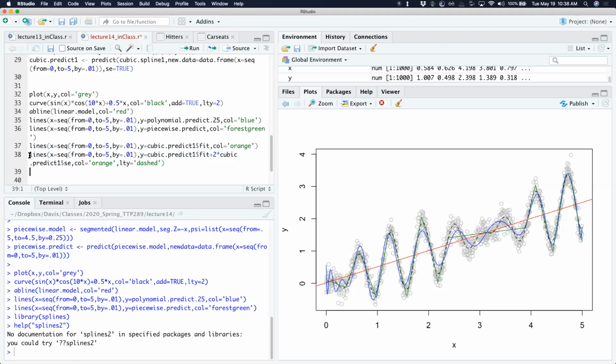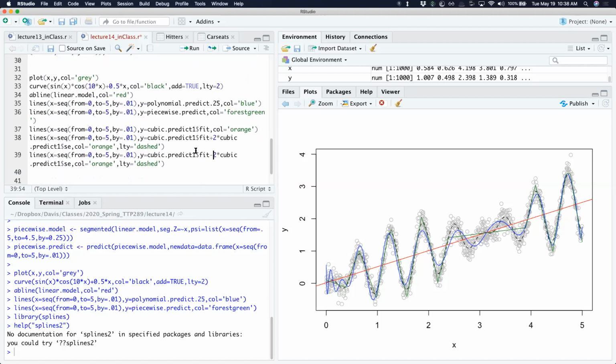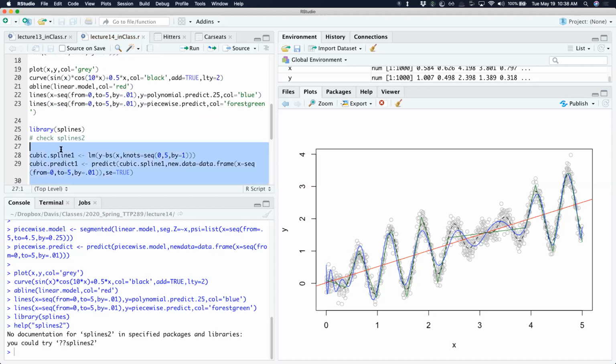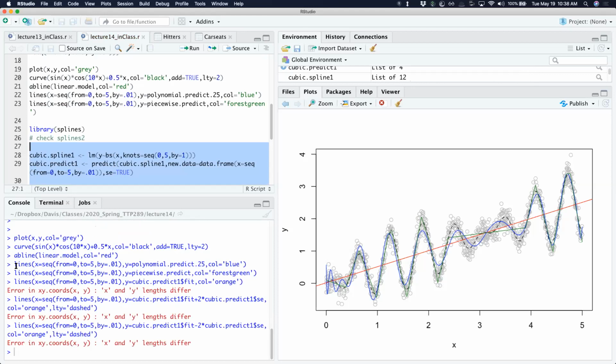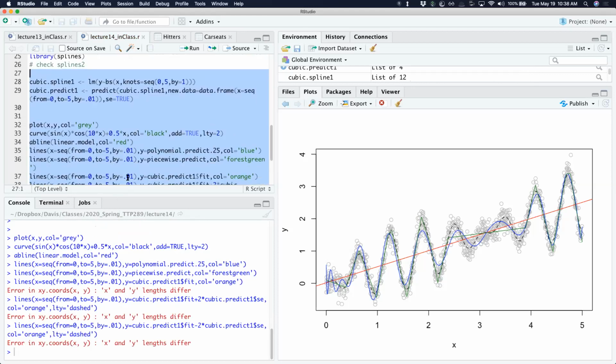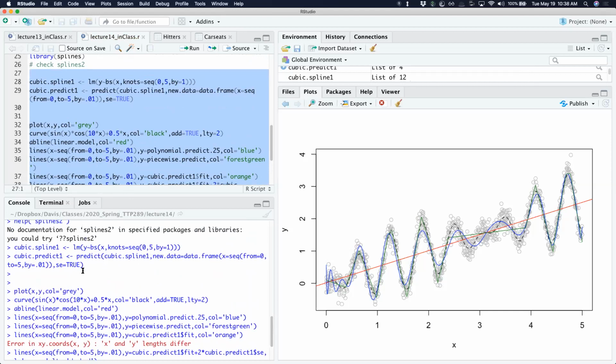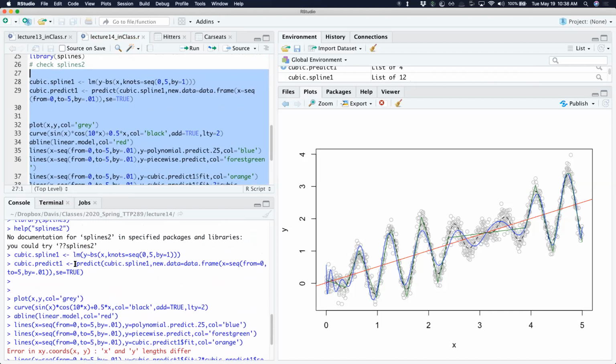Yeah, sorry, I'm not using ggplot here. Okay, so let's take a look at this. Hopefully this will work. Oh no, okay, one second. It's from 0 to 5 by 0.01.